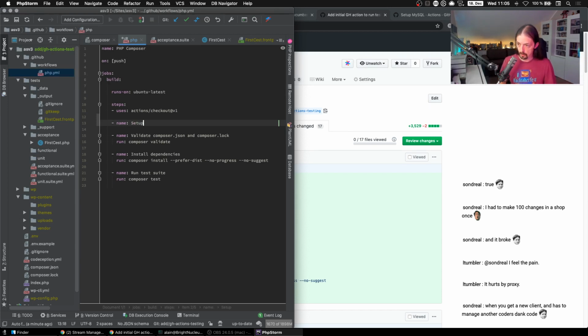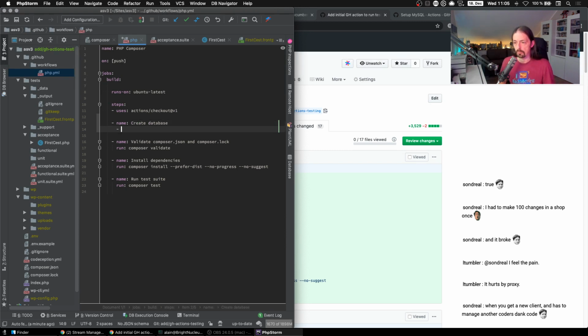Set up, or let's do create database, run. That proposes something like WP-CLI MySQL.